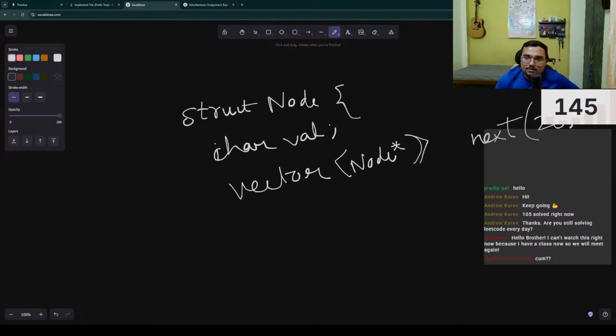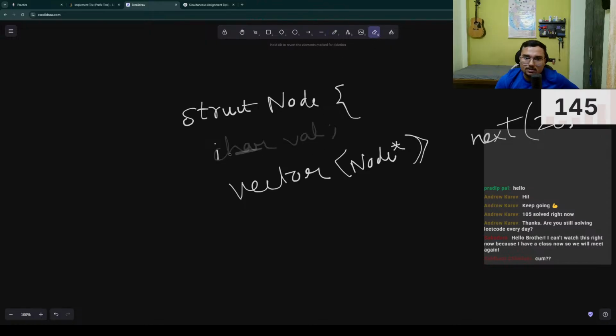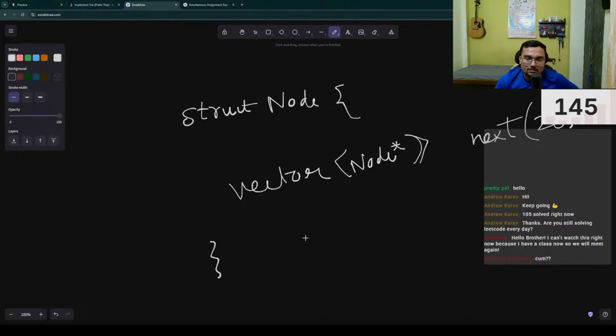Something like this, right? Char value, I'm not sure if we want to keep, because from here we can check what character it is just by adding a to the index, right? I think this might be just the thing. We can keep this.